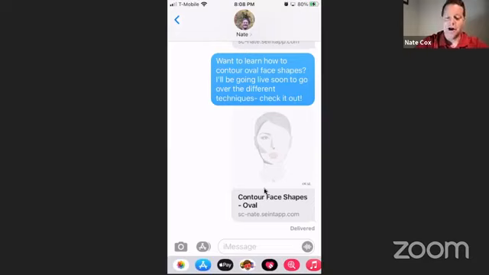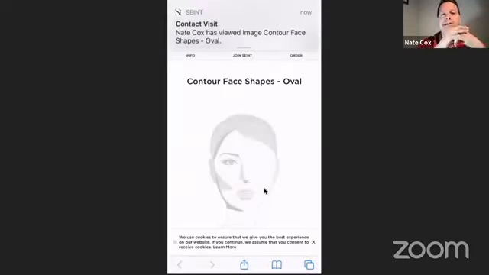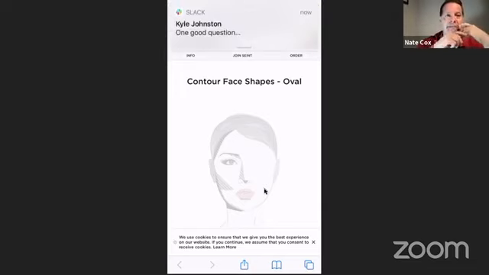So if I click on that as a user, this is the end user, what your customer or your prospect is going to see. I wanted you to notice a few things. When I click on that, several things happen. The first thing you're going to see is that there is an immediate notification coming up that says, hey, Nate just clicked on this. So you as an artist will know who's clicking on the videos that you've sent or the image that you posted. You'll know who that was. That's going to populate into your feed, which I'll show you in a minute.